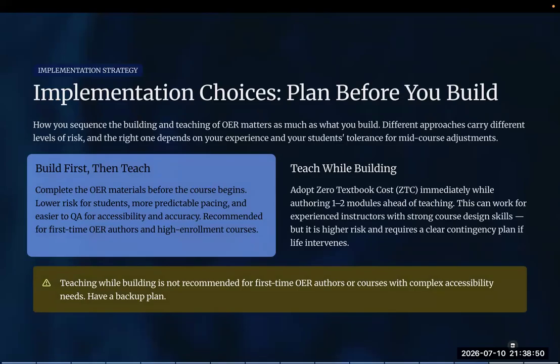Implementation choices. Please plan before you build at least a little bit. If you are a seasoned teacher, there are teachers that like to build while they teach, staying a couple of modules ahead of their students. If you are not a seasoned teacher, I do not recommend that. If you are a seasoned teacher and you are pretty good at being agile on your feet, that is something that many seasoned teachers do. But really think about having a pretty good framework in your head, a table of contents, how you want to teach it. Often it's concepts and theories and practical application. What case studies are you going to reference? Things like that. If you're a seasoned teacher, you already have this in your brain.